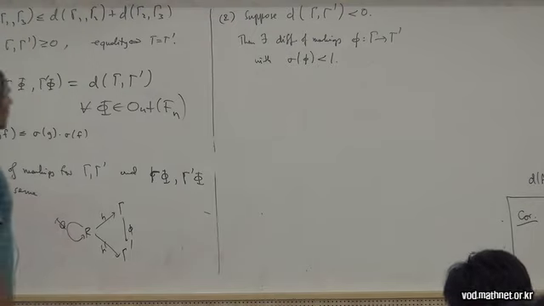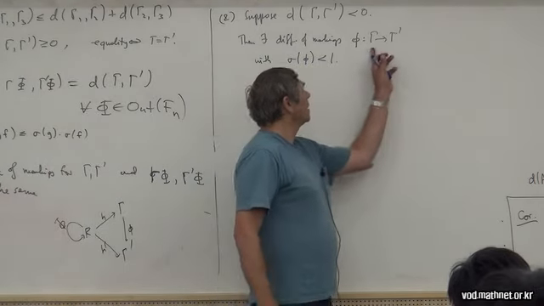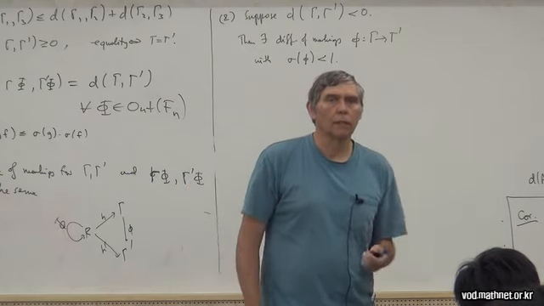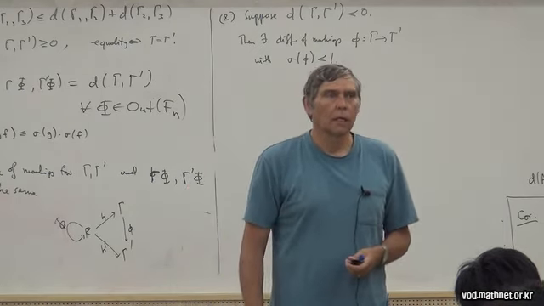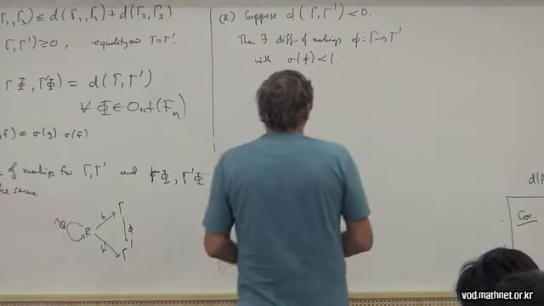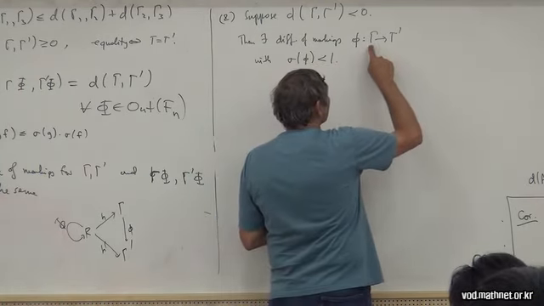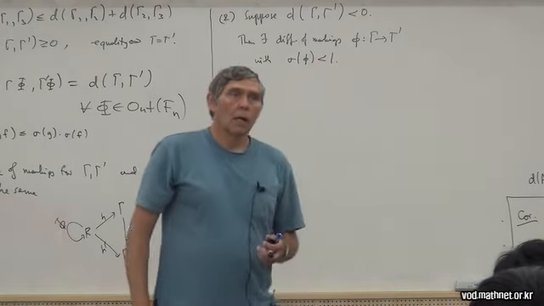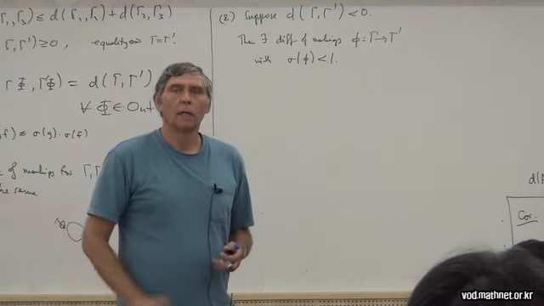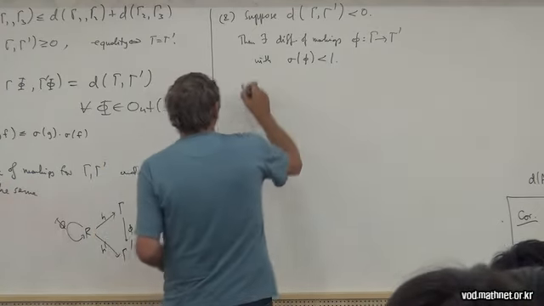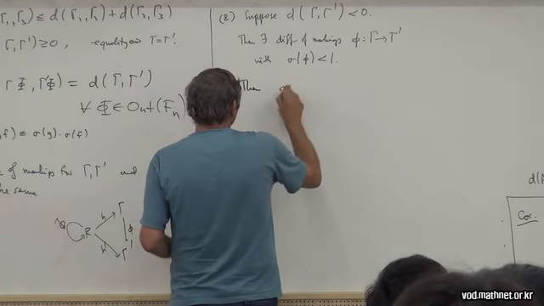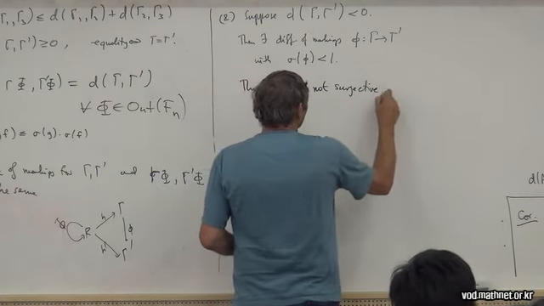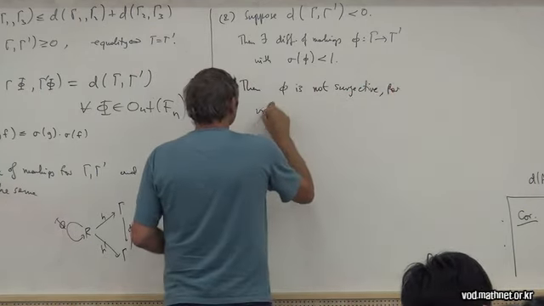So I can look at the images of edges in gamma. I take an edge in gamma, it has a certain length, I look at its image. The image will have strictly smaller length, right? Because the Lipschitz constant is less than 1. And so that means that the images of edges from gamma cannot cover all of gamma prime, because they both have volume 1, the same volume. But the images of edges are too short to cover 1. So phi is not surjective for volume reasons.